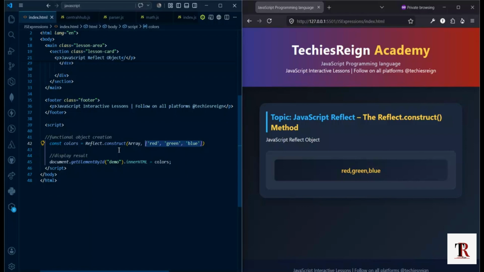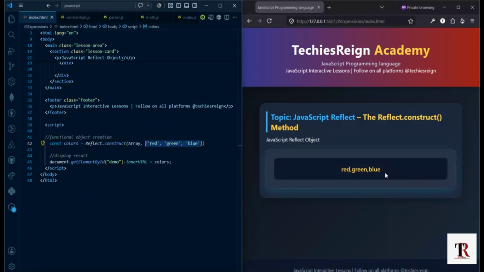So we literally drop the new keyword completely in this example, and we are instead making use of the Reflect.construct method. So we supply the constructor function, Array, and a newTarget, which is acting as an array parameter here. And so we are wrapping our individual parameters neatly into our target array. You can see red, green, and blue. So the JavaScript engine treats this as an official instantiation command, returning a freshly populated array object right on the spot. And as you can see, it's printed here on the screen.